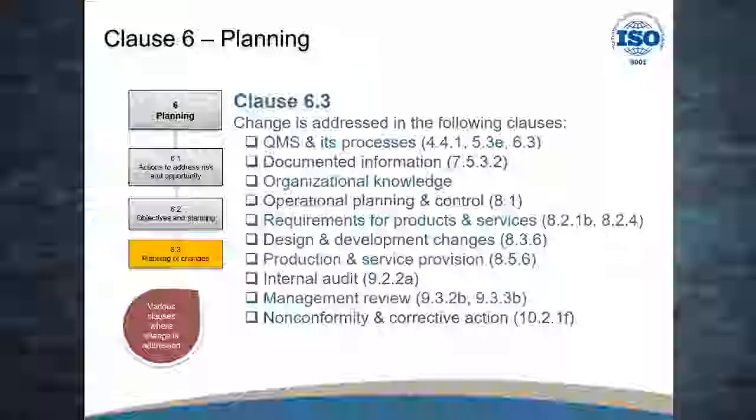Documented information, so what is going to change when you change your documentation, a work instruction, a step in a procedure. Organizational knowledge, so how has the organizational knowledge changed, what needs in terms of knowledge change when a change takes effect. For example, you may have an obsolete product that you don't need knowledge of anymore, or a new product or new service that you need to bulk up your organizational knowledge of.